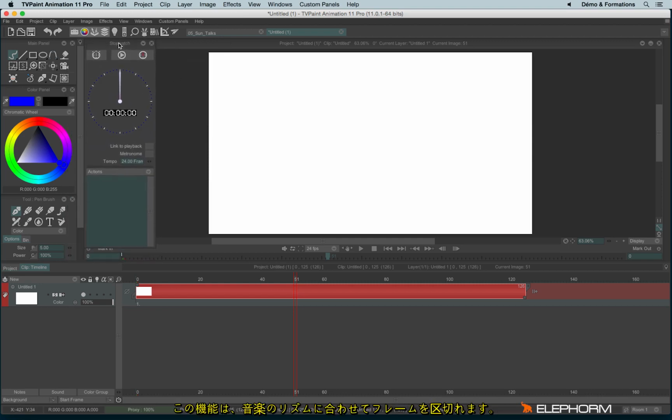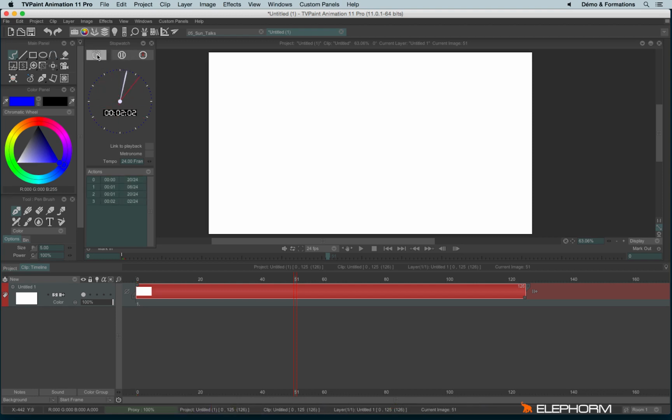So it's a very handy panel since it will allow you to mark the rhythm, the beat from a song, from a music. It's very, very useful when, for example, you need to animate a video clip for a band or anything else. So let's start the stopwatch and let's mark the beat.